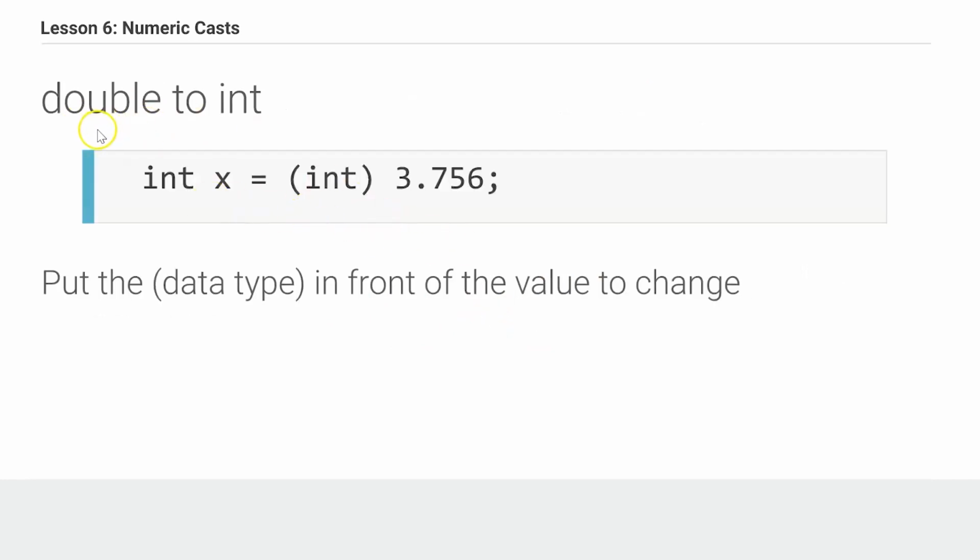If you want to convert a double to an int, we need to put the data type that we want to cast our value into in parentheses, and then Java will let us store it into our variable here. So this is going to cast this value to 3. It will just cut off the entire decimal portion. That's called truncating. And then save it as an int.